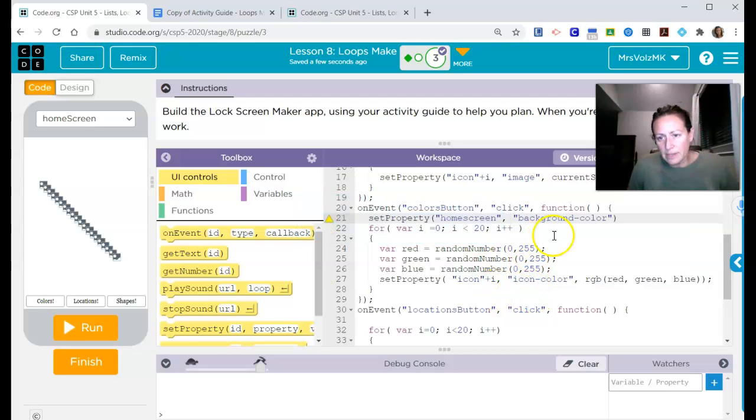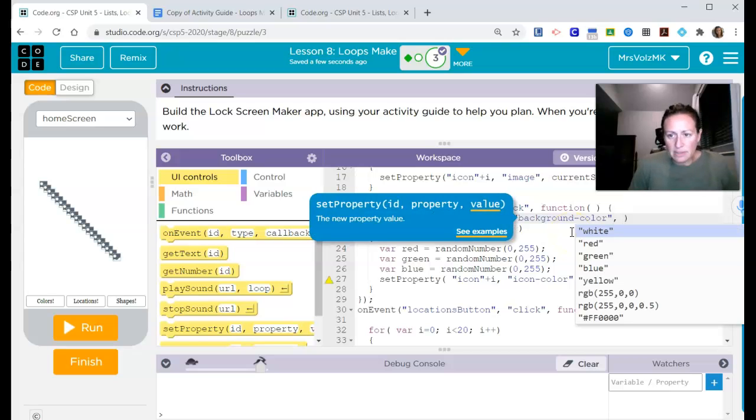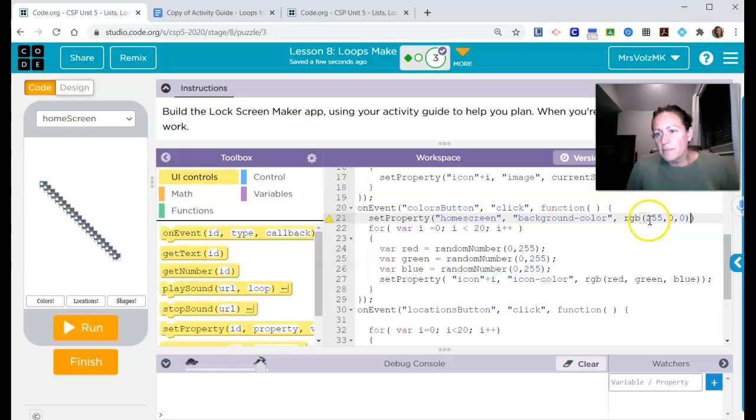Background color. And what do I want to set it to? I'm going to do an RGB, but I'm going to pick a random RGB color. So that's going to be something where I do another random number.